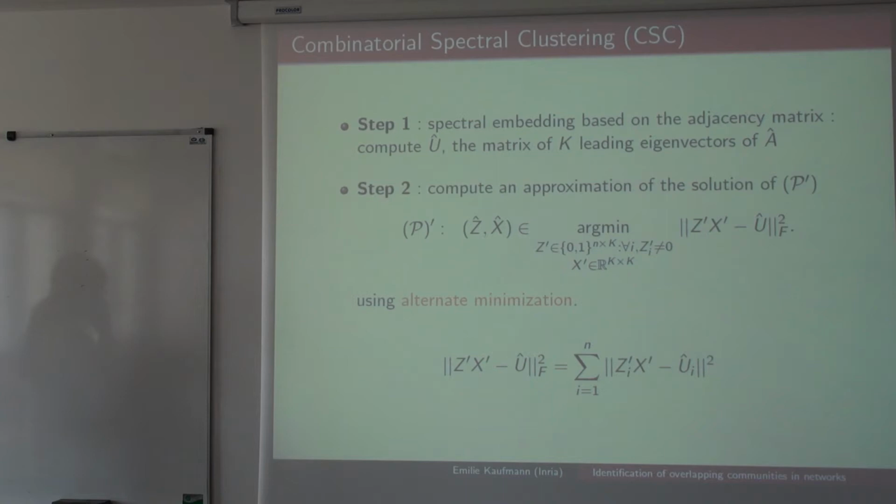But there is a gap between the algorithms designed for overlap and just taking SC. The original spectral clustering is much faster. Yeah, it's really much faster, but at the same time, it does not do the same thing. It outputs a partition, and we want overlap. But both OCAM and CSC are more or less in the same range.